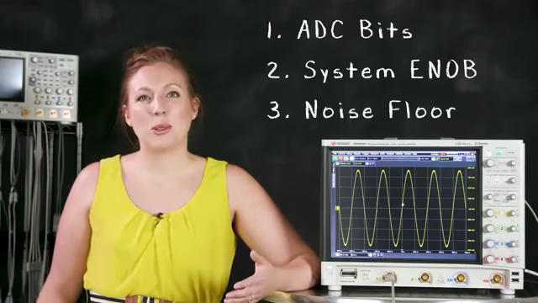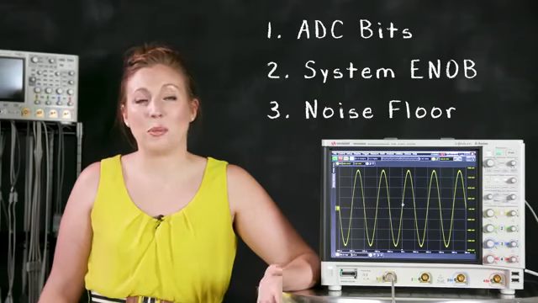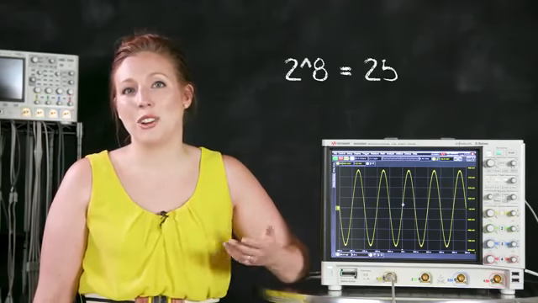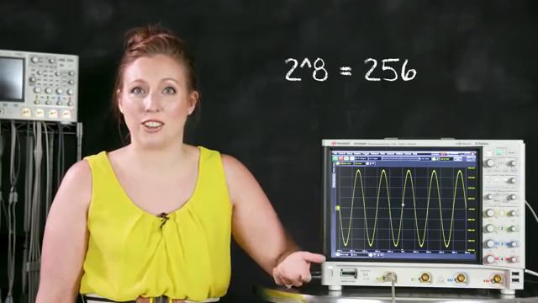The place that many people start their evaluation of an oscilloscope is with the characteristics of the scope's ADC. There are scopes now with 8, 10, and 12-bit ADCs, so what does that actually tell you about the oscilloscope? Just as the name suggests, the analog to digital converter takes your analog signal and quantizes it into digital information. So if I have an 8-bit ADC, that means that I can get 256 quantization levels. In terms we can relate to, this is the vertical resolution of the ADC.